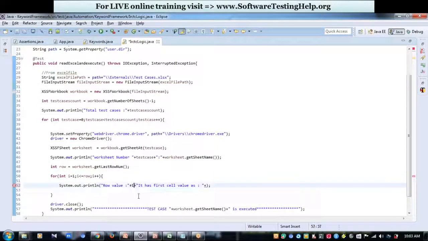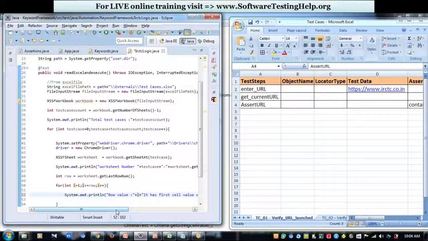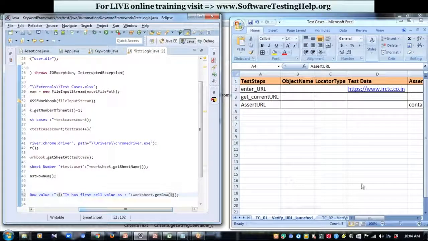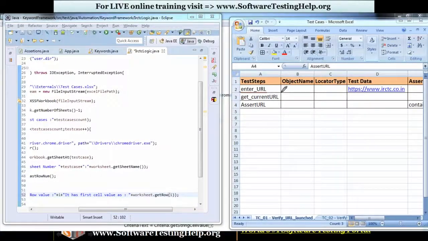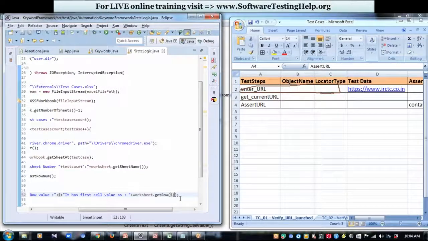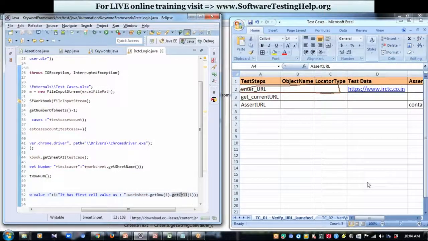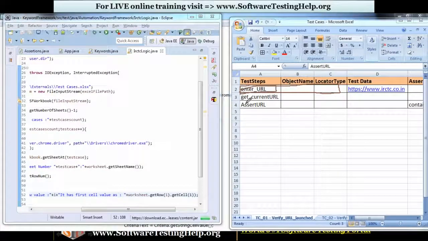So I'm just printing the row index value along with the first column in my row. So I say worksheet dot get row. So worksheet dot get row followed by I, that is get row of 1, will return this entire row, and then after this I'm just adding another function called get cell of 1. So when I say get cell of 1, it just takes the first column.